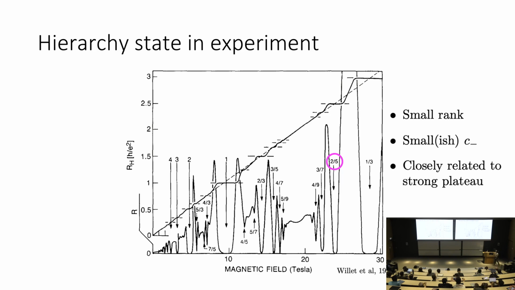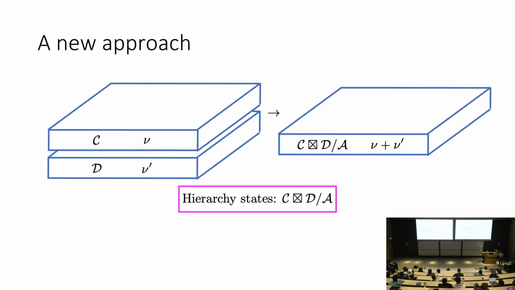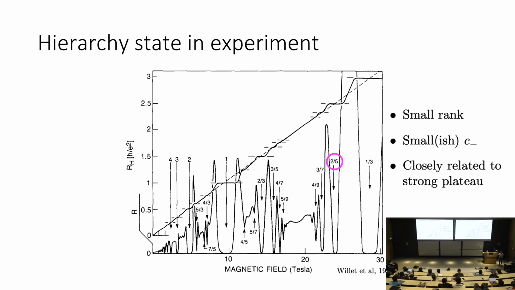Okay, but that's a little bit unsatisfactory because in order to get this 2/5 state, we needed to use an explicit Lagrangian or wave function, and it's hard to generalize that to non-abelian states. Furthermore, what we're doing is really condensing anyons with fractional spin into a Laughlin state in the presence of a magnetic field. But the topological operations we're familiar with are stacking topological orders and anyon condensation, gauging one-form symmetries. So the question is, how do we develop an algebraic framework to interpret this procedure?